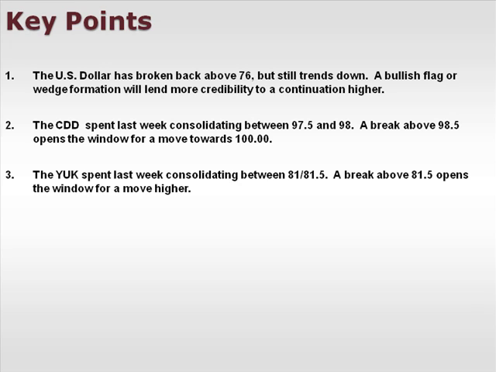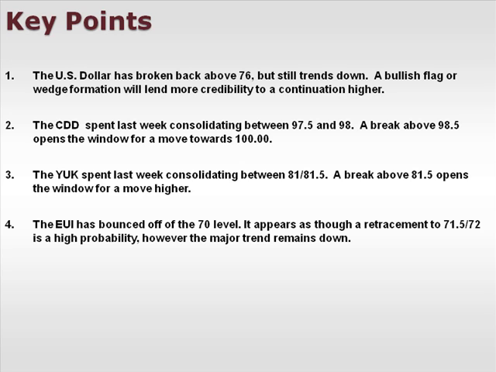The YUK spent last week consolidating between 81, 81.5. A break above 81.5 opens the window for a move higher. The EUI has bounced off of the 70 level. It appears as though a retracement to 71.5, 72 is a high probability. However, the major trend remains to the downside.